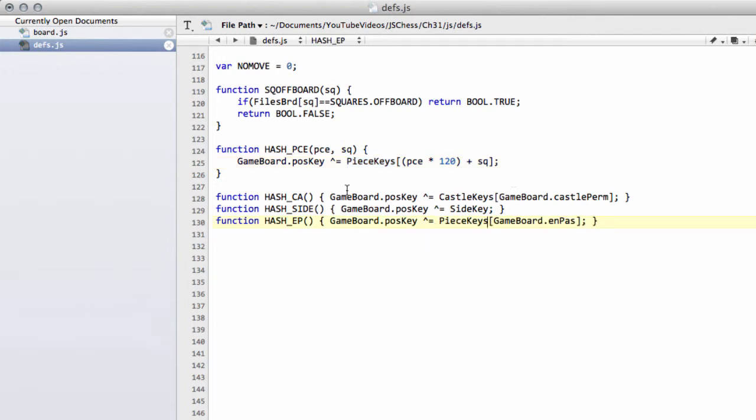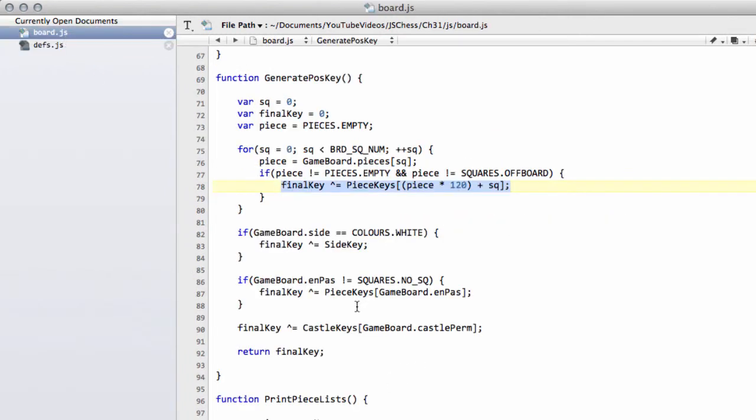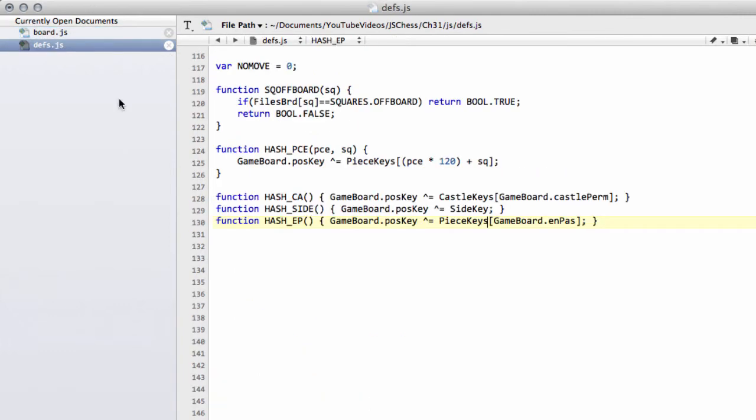Okay, and one more thing I just want to reiterate, if you're wondering why we're using just the piece keys here without multiplying by an index, well, remember we're saying effectively that we're using the piece empty with our en passant square to get the random key, so we never have a clash with any of the keys that will be used by the piece type, because a piece type is never zero, it's always one for white pawn or higher. So that then's the four hash key functions written for the make move function and it for this video.